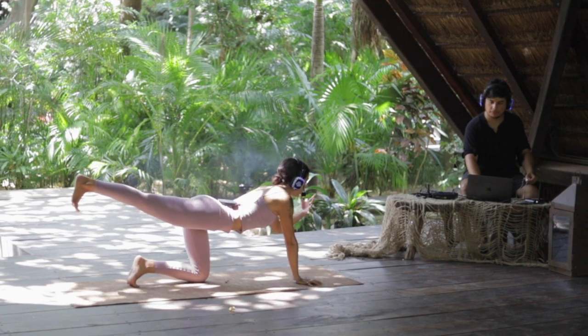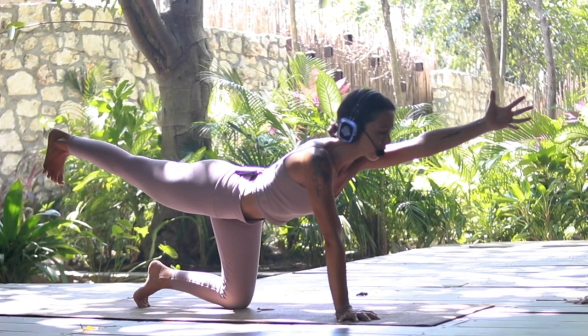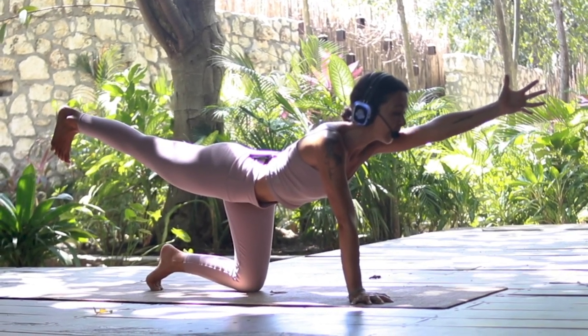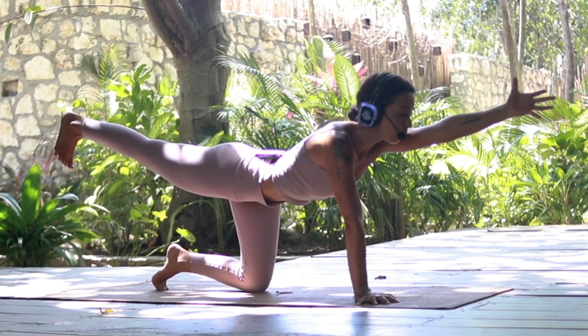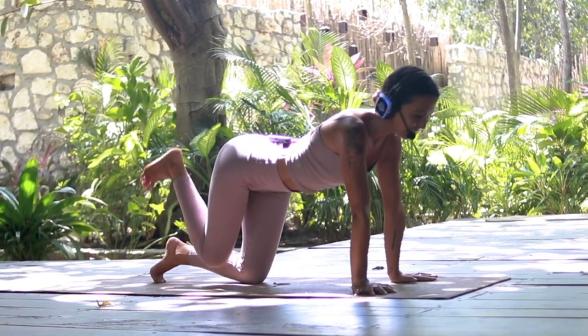Or reach your left fingertips in front of you, finding your balance. Breathe. Imagine somebody's giving you a hand from the fingers and somebody's pulling you from the heel, lengthening the spine. Take two more. One more. With control, hand to the ground and knee to the ground.